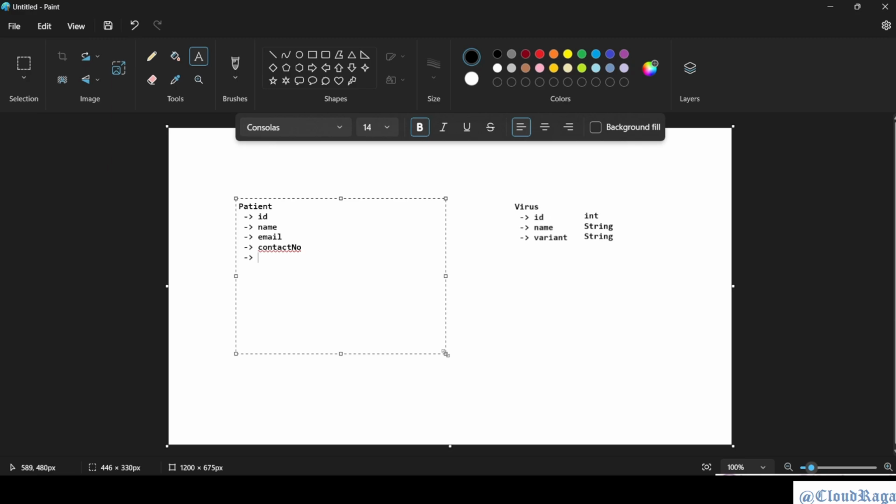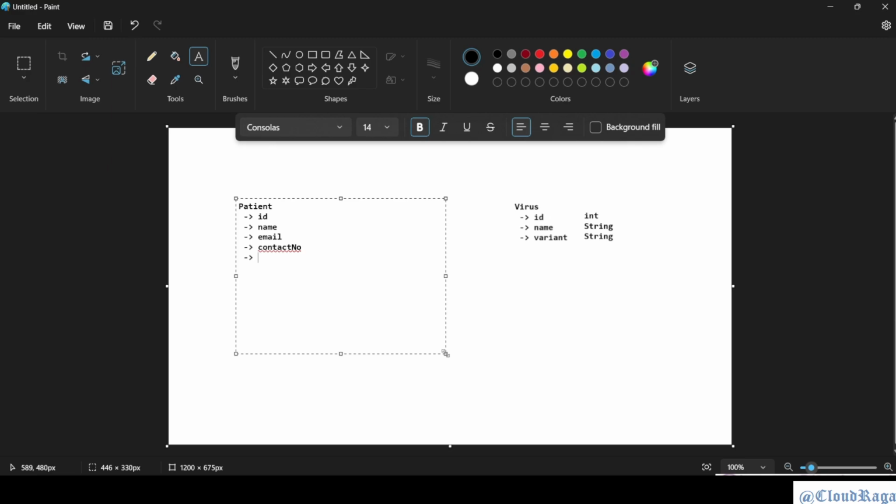हम लोग इसी में रखेंगे मतलब उस पेशेंट को कौन सा इन्फेक्टेड वायरस है, टाइप ऑफ वायरस, राइट। सो एक काम करते हैं, let's do one thing. If I go to one to many now, maybe it will confuse you. Let's make it more simple. Let's do this one to one first, okay?